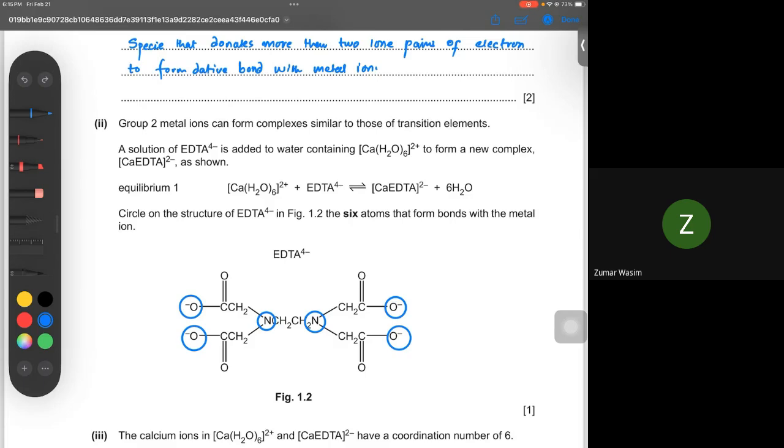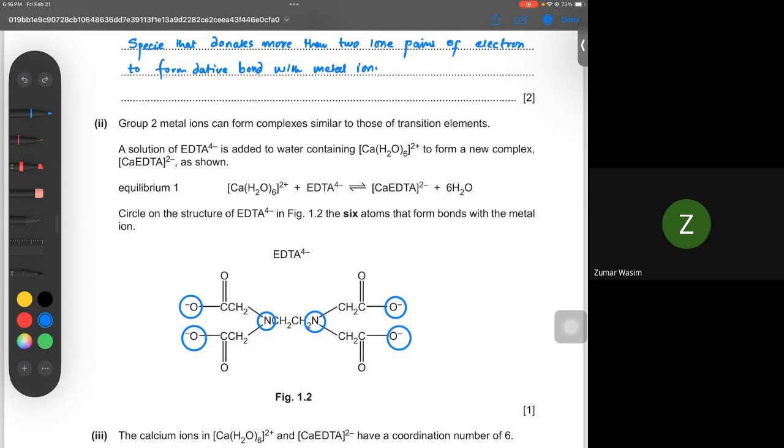If you remember, in a covalent bond, we used to say it was a mutual sharing of electrons. It's not mutual sharing here. Okay, and I can say this nitrogen has one lone pair of electrons, and each oxygen has a negative charge. So of course, they would have some lone pairs of electrons. Okay, so they are going to make dative bonds. So we just draw the circles. That's it. Okay, so we have 6 circles, which shows that the EDTA ligand is a polydentate ligand, or I can say it's a hexadentate ligand.